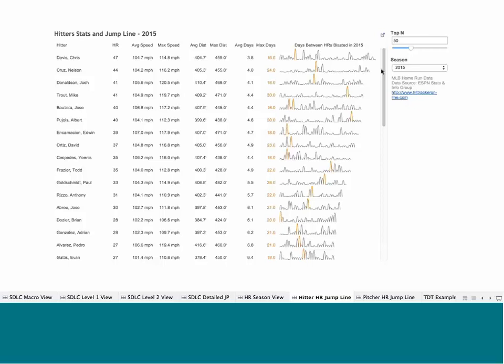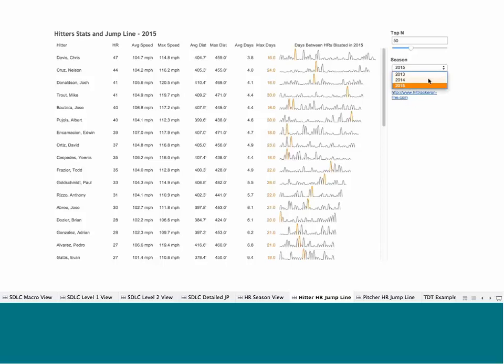And the other thing, which is an added bonus for me, is it actually works like a bar chart at the end of the day. I mean, I don't necessarily have the same number of home runs on each of these, right? So this one has 47, this one has 44, this one has 41. The length of the jump line actually responds to that number, right? So it serves twofold for me. I do think, obviously, if you're just looking for analyzing the total number, a bar is the way to go. I'm not going to argue that by any means, but if you're trying to do two things at once, it may be reasonable to take a shot at that.